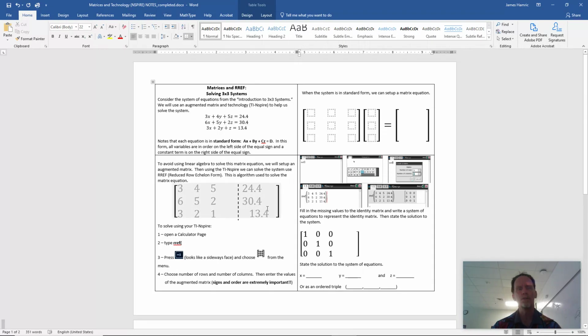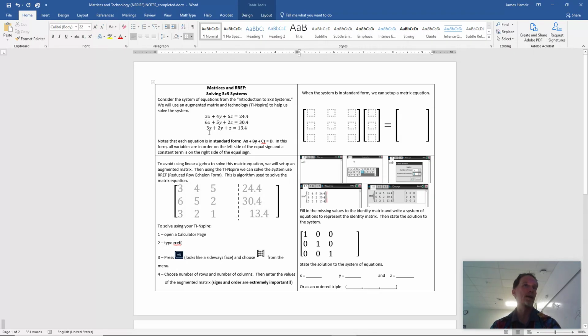I'll talk about how to get this matrix. And we'll do two more equations and two more systems in just a minute, and you can pause the video at those times also. I know this says we're using the TI Inspire. That's going to be the second video, but the matrices are going to be the same, so the setup isn't going to be any different from there. Okay, so we have this system.